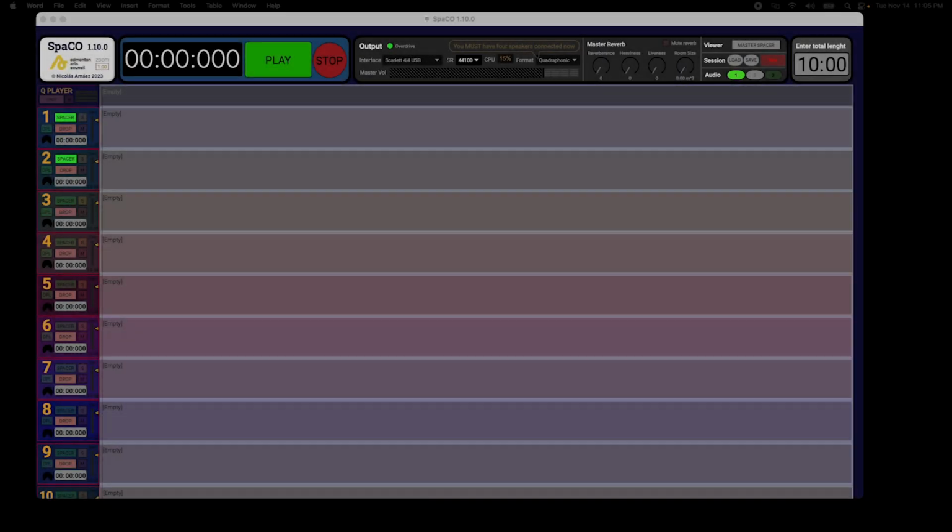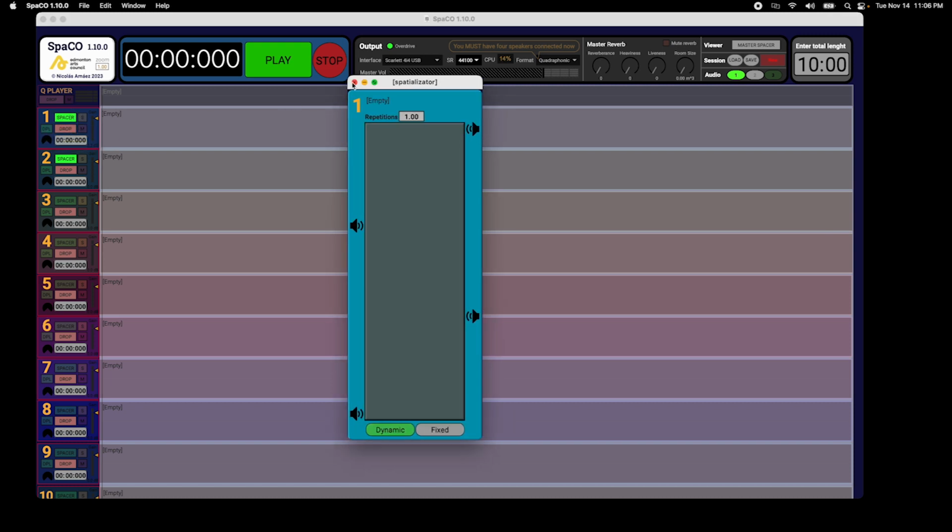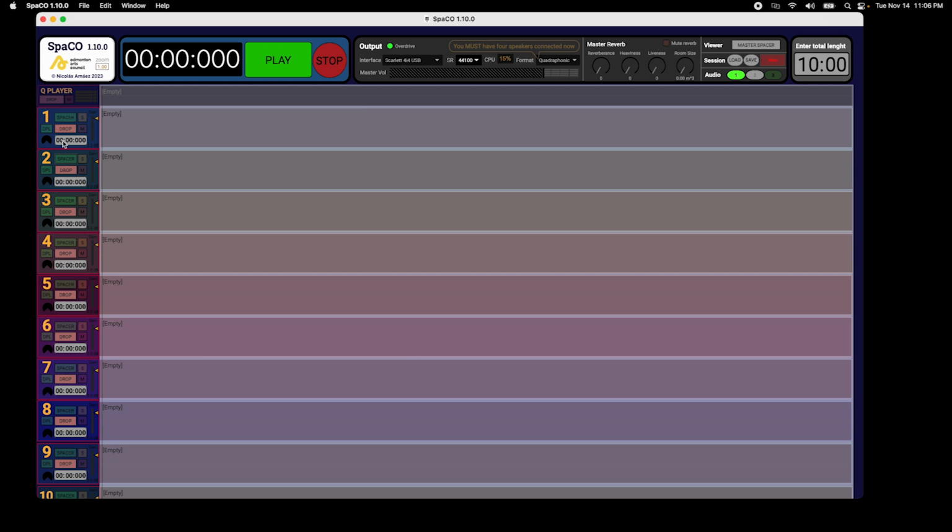Let's talk about the individual tracks. As in every DAW, you will notice that SpaCO offers a gain control for any audio file that you drop in here, a solo button that will mute the rest of the channels, a mute button which will mute this one but not the rest of the channels, and then some special options for you. With the spacer, you can open and close the spatializer. Then you have DPL, that is short for Doppler effect, and then the reverb send.